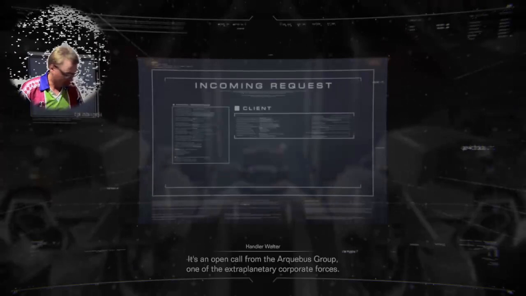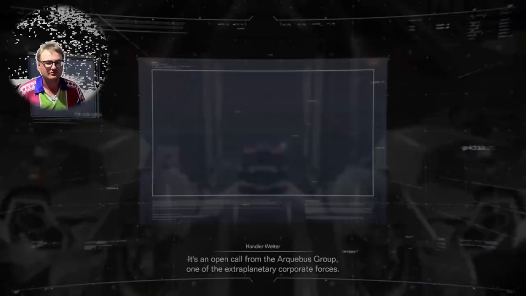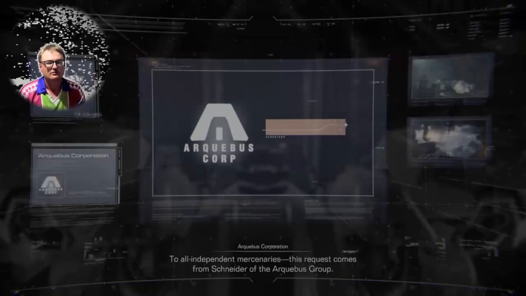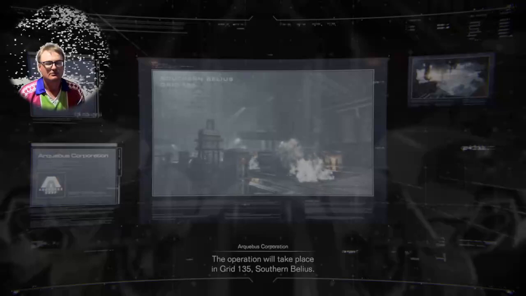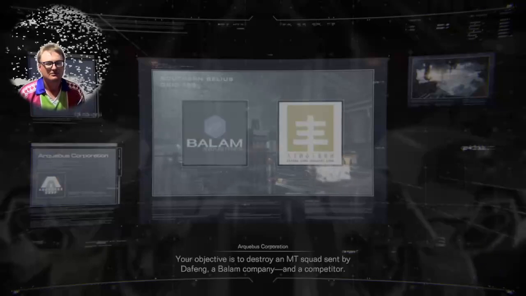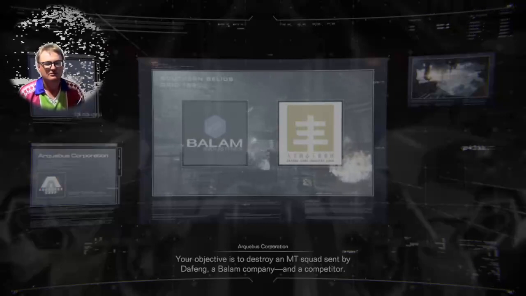Got a job for you, 621. It's an open call from the Arquebus Group, one of the extraplanetary corporate forces. To all independent mercenaries, this request comes from Schneider of the Arquebus Group. The operation will take place in Grid 135, Southern Belius. Your objective is to destroy an MT squad sent by Dafeng, a Balaam company, and a competitor.